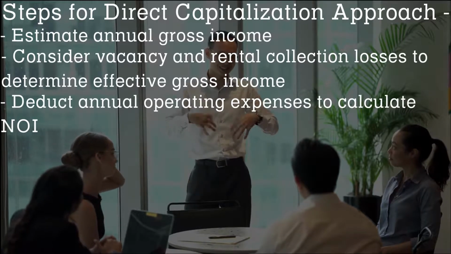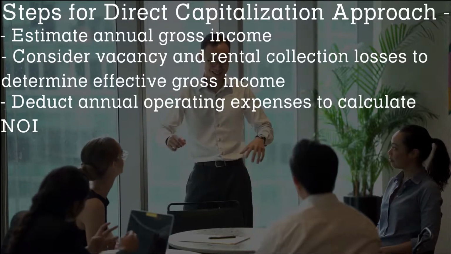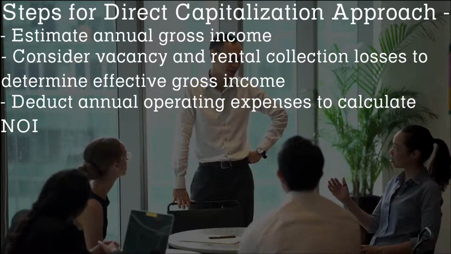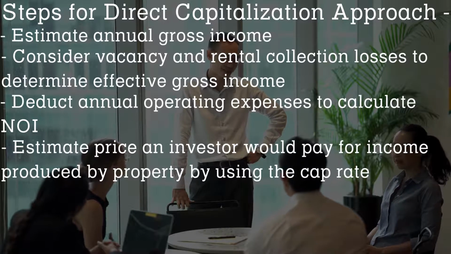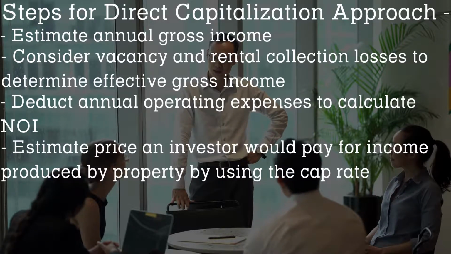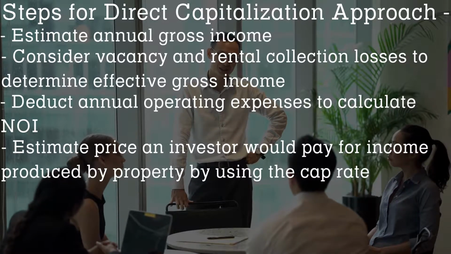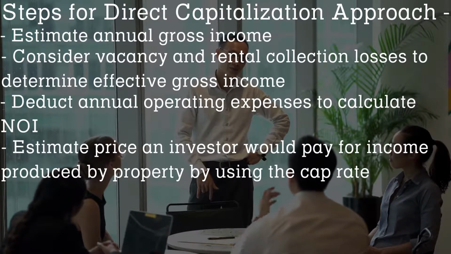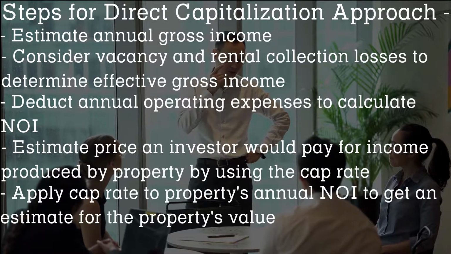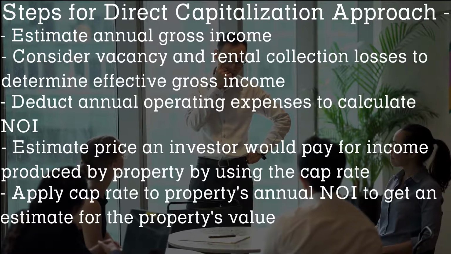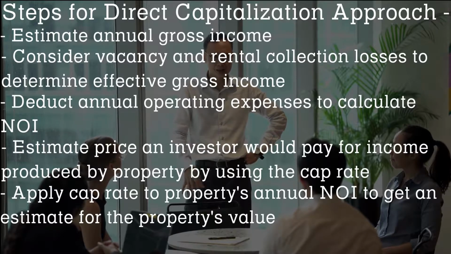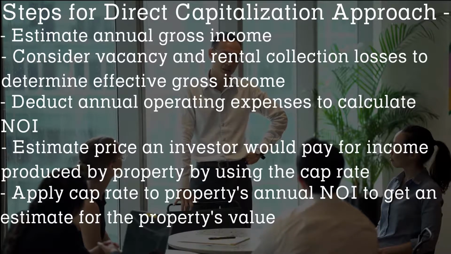3. They will deduct annual operating expenses to calculate the annual net operating income. 4. They'll estimate the price that a typical investor would pay for the income produced by the particular type and class of property. This is accomplished by estimating the rate of return or the capitalization rate. And lastly, they will apply the capitalization rate to the property's annual net operating income to form an estimate of the property's value. There was quite a lot to take in.